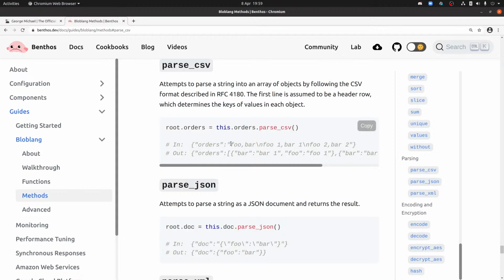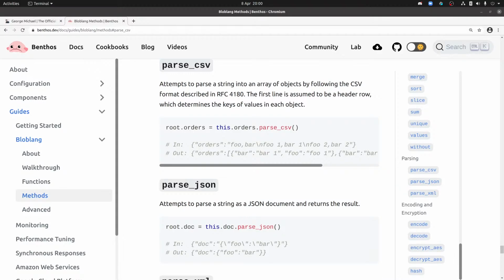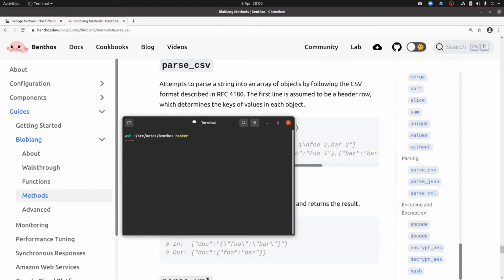So in the example I've got here, you can see we've got new lines in the data. So we've got multiple rows, and we assume here that you've always got a header row, otherwise you just do a split by line and then a split by comma. So yeah, it's fairly easy to do a parser for CSV, but formatting is a bit more awkward because it depends quite heavily on what somebody is actually converting.